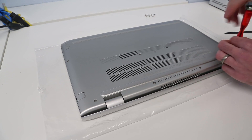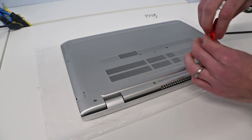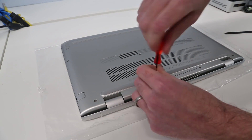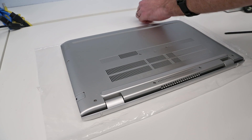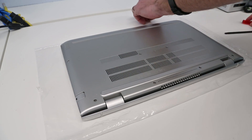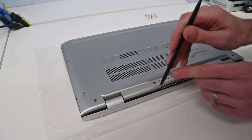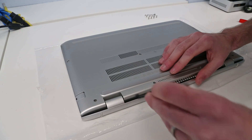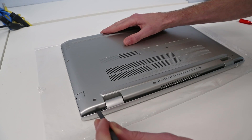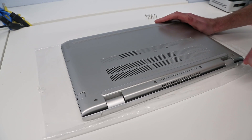On to the back row. The easiest way I found to separate the chassis — going around the front doesn't really work because it sits in a lip. Just take the plastic pry tool and by sliding it in here you can lever it against the screen section. If we start on the end we should be able to pop that out, then just work along popping up the clips.